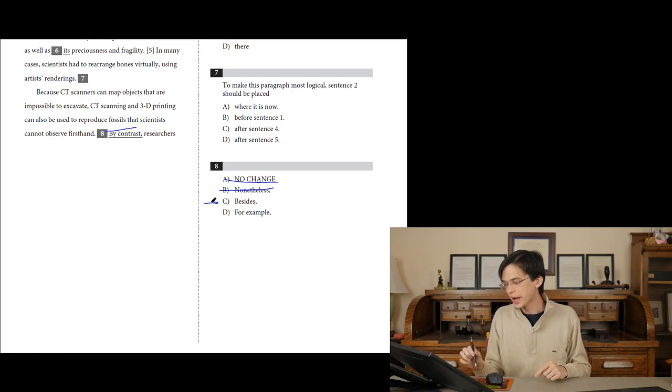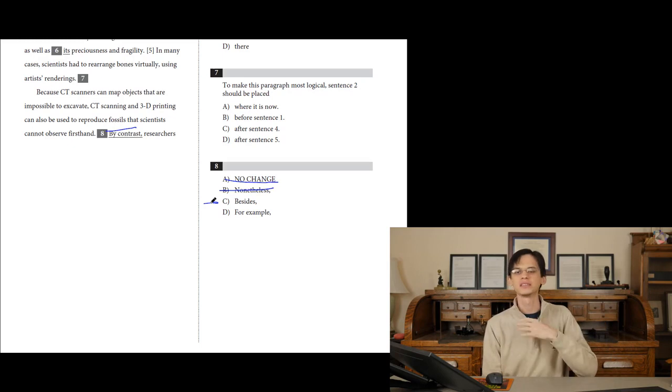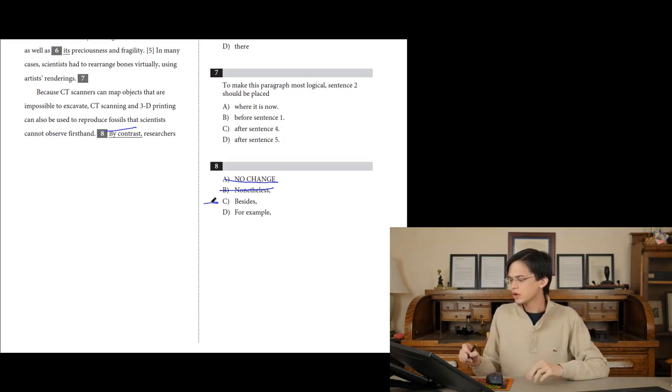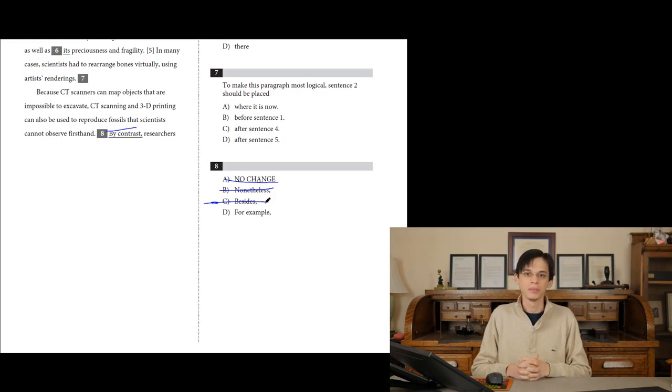Look at C though, besides. Besides means it's an additional piece of information. Almost as if I provided information, but even besides that, don't even worry about that because I'm going to talk about something that better supports it. But in a way there is in besides also an embedded reversal of logic. That we're talking about, well, what we said before doesn't really matter.